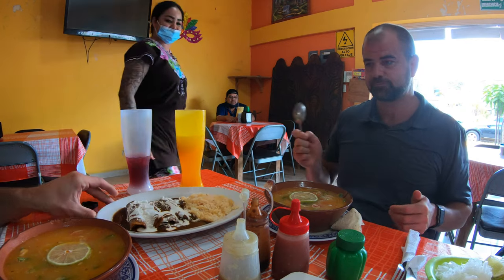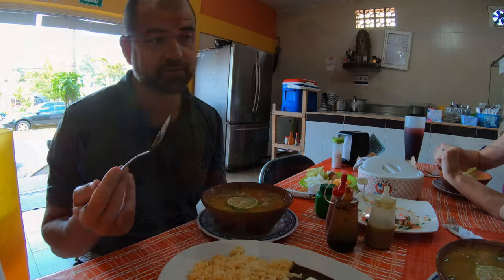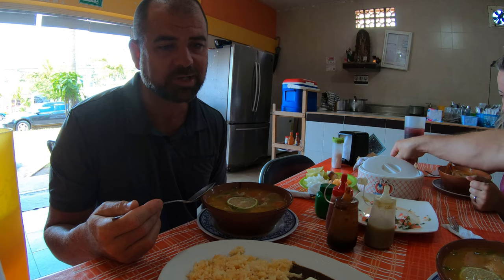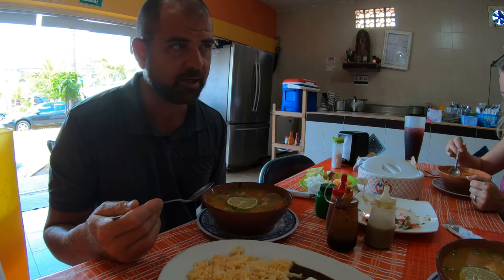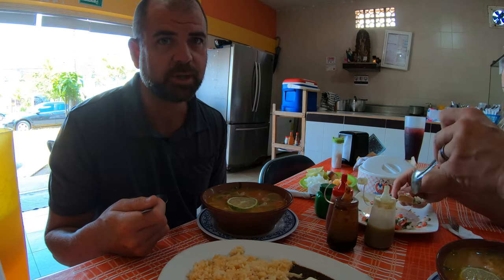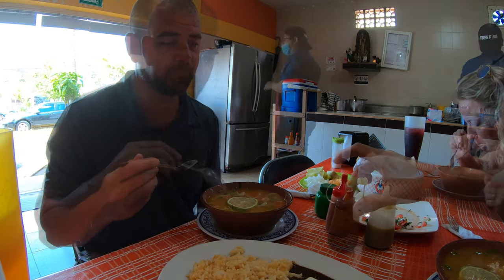Welcome to Mexico. Enchiladas de mole. One of the specialties of the house is the mole sauce that they make here. In my travels around Mexico, the mole is different in every region, right? It's true. In the Yucatan, it's very chocolatey and not like Hershey's Kiss sweet chocolate, but like cinnamon bitter chocolate. It's delicious. It's just a kind of an acquired taste, and that's what we got. I've not had this lime soup though. Look at that. That is fantastic.